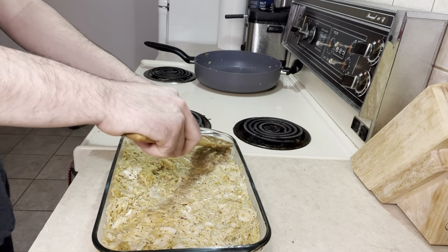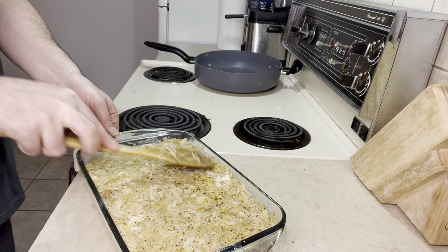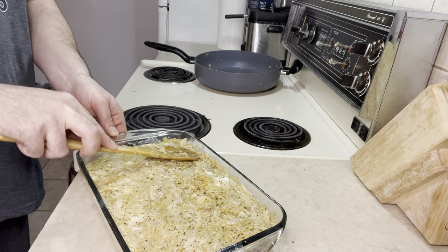This is a good thing to do. You even don't dirty a lot of dishes. If you guys are like me, I don't. That's the part that I hate. It's to wash the dishes.